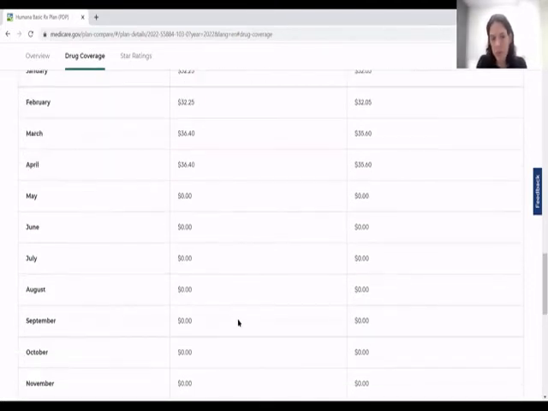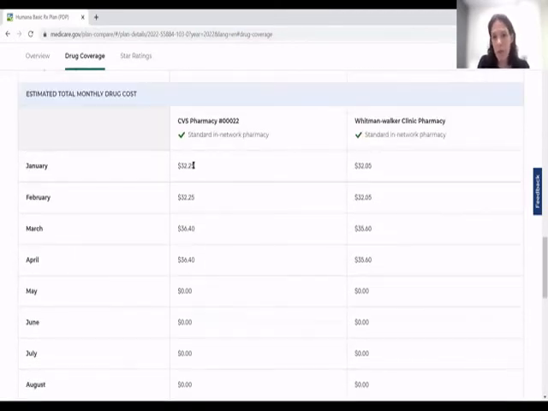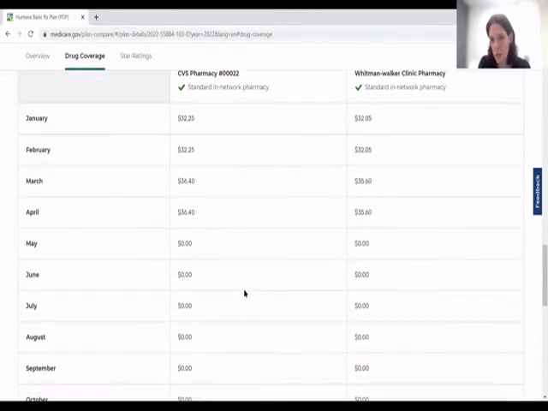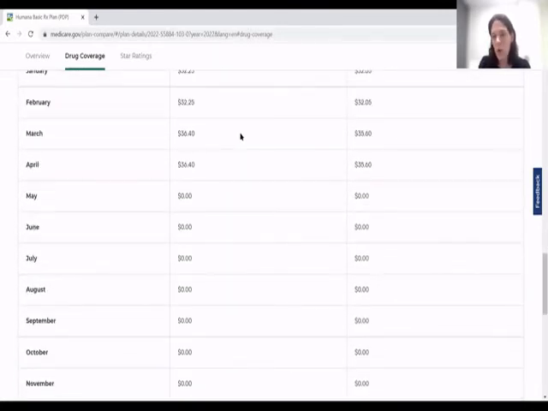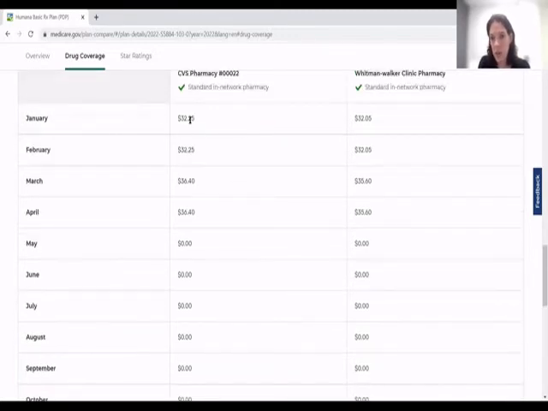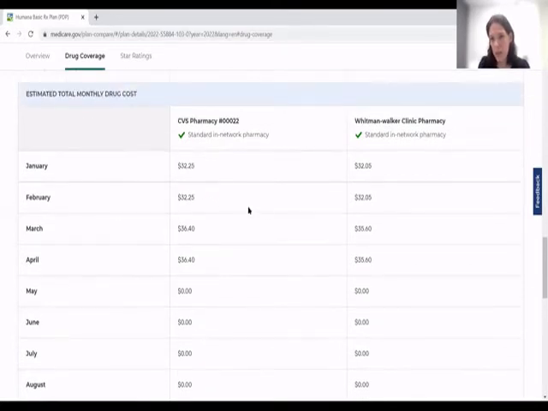This is important too, because many of our clients, especially at Whitman Walker, are on HIV medications that are very expensive. And so they'll be experiencing those $0 copays toward the end of the year. And so sometimes when you'll call somebody and let them know what their estimated costs are, they're thinking about what they've been paying this month and last month at the pharmacy, which was zero. And so when you tell them that they have to pay $32, that's going to sound like a lot of money for them. And so usually if you just remind folks that, oh, remember it resets at the beginning of the year and you usually have to pay a little bit and then those costs go back down.